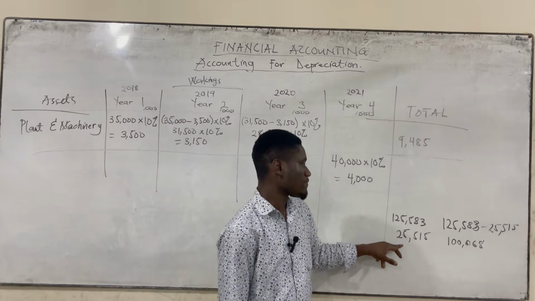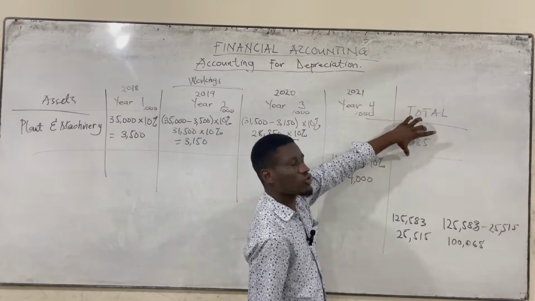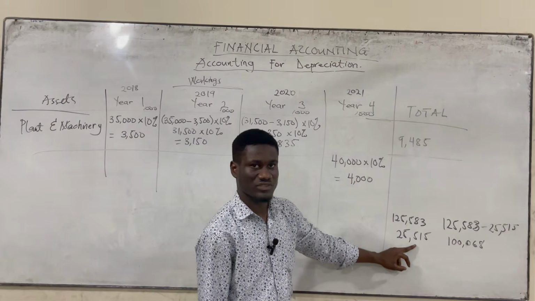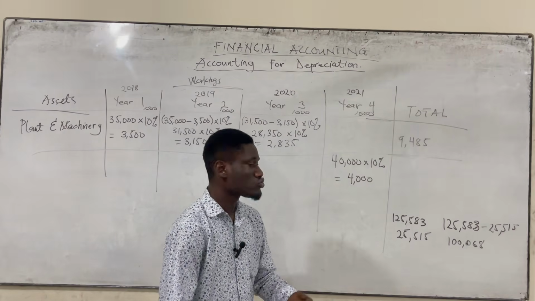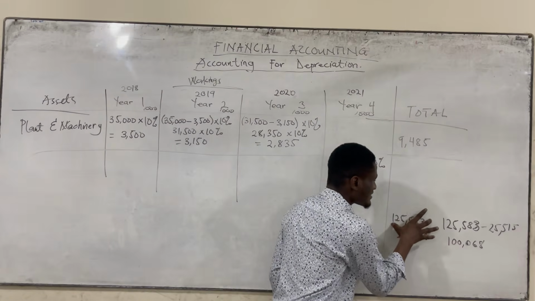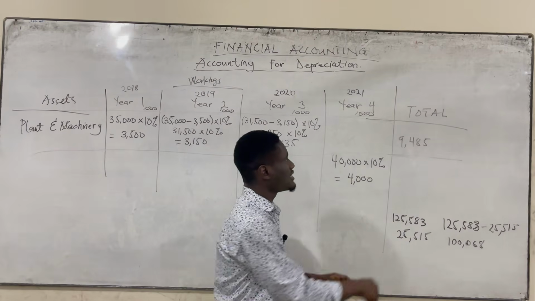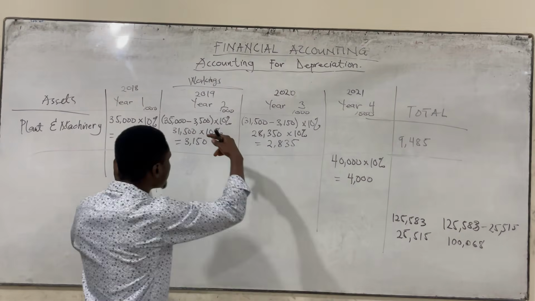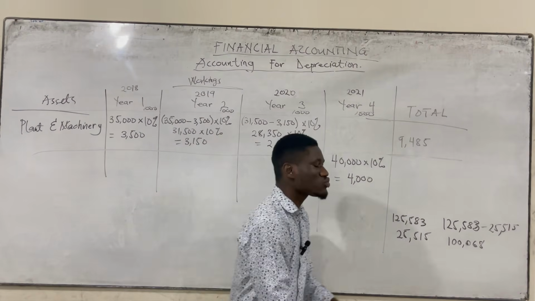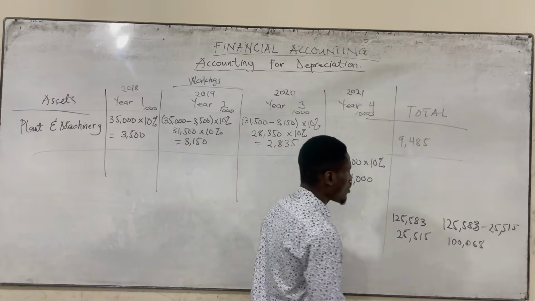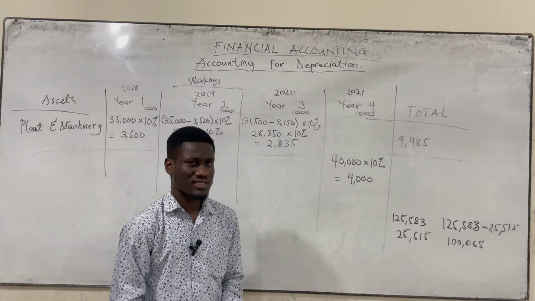This net book value. Okay, how did we get this net book value? Our original cost 35,000 minus its accumulated depreciation, we got a net book value of 25,515. Now the question said we sold it. Okay, we sold it, but as at 31st December 2020, this was the net book value that we were having. That means the cost or the net book value is included in this net book value. Do you get it? So since we are selling it, we are going to subtract this from this.